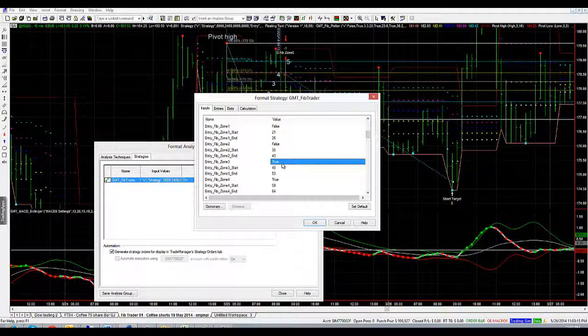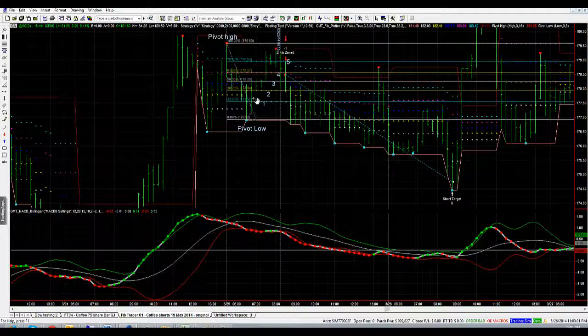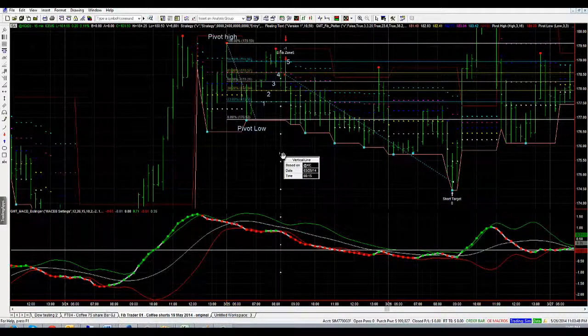There's our zone. We're looking for a trade in zone 3, zone 4, because we can have multiple zones open, and zone 5, but we only get triggered in when our MACD confirms. Even though we traded through those zones, we didn't actually close lower, and we didn't have the MACD confirmation. Here we've got the MACD confirmation. That's great. That's our sell setup. Now that's based on a MACD entry.